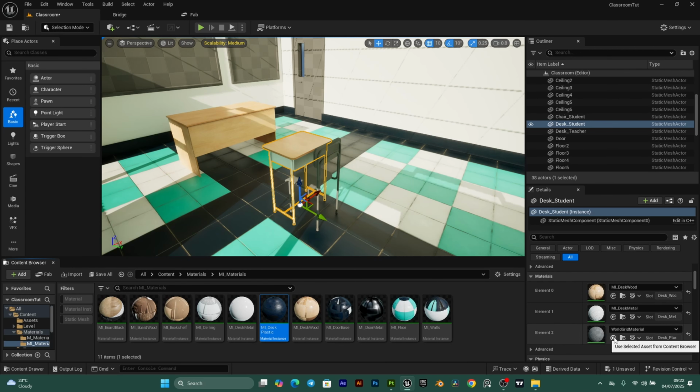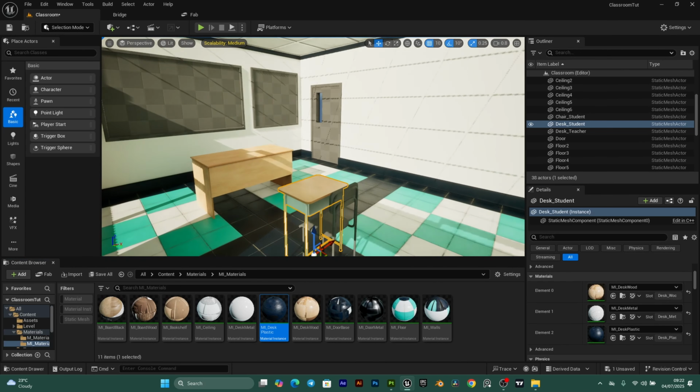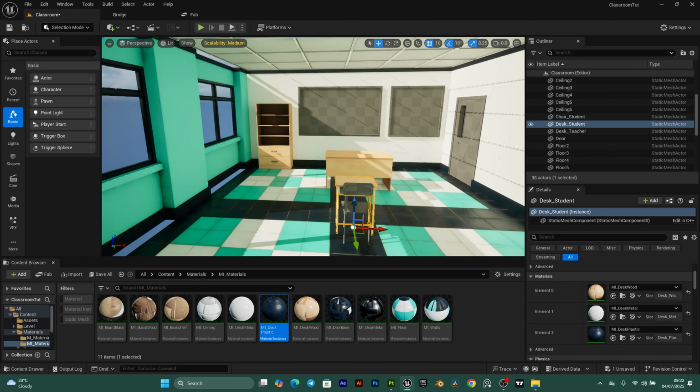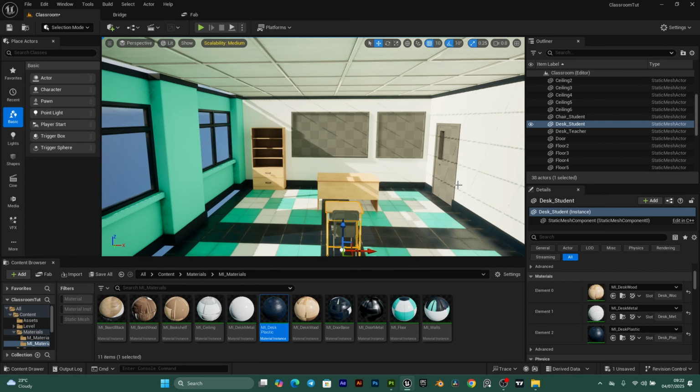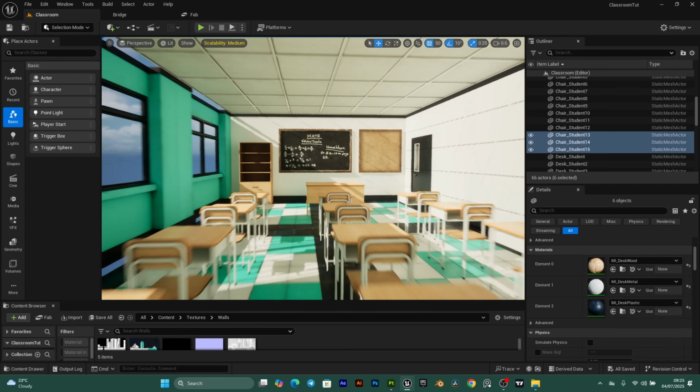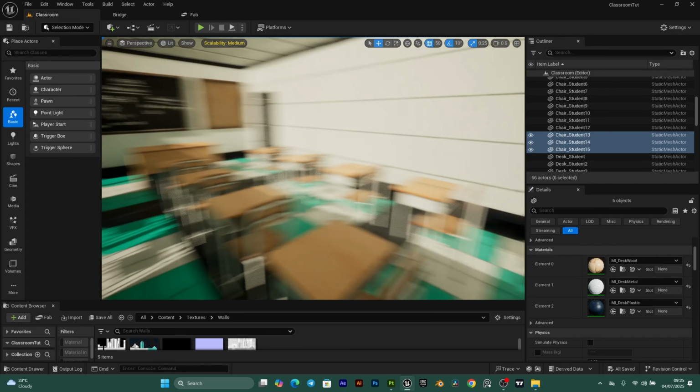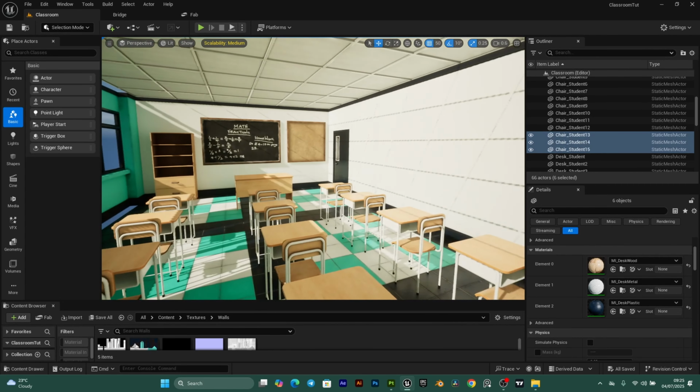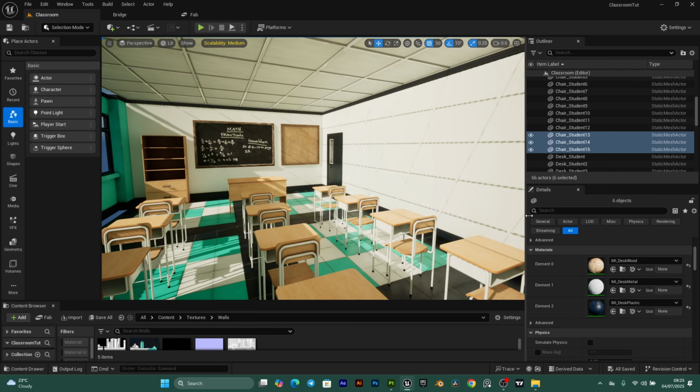Okay, and I click on this arrow here and it does the same thing. Okay, so I'm still going to pause the video again and I'm going to apply all the materials and I come back. Okay, now I'm back. So I've applied all my materials. Okay, and I've gone ahead and I've arranged my chairs and desks. Okay, and this looks good, but you see that we have a few problems.